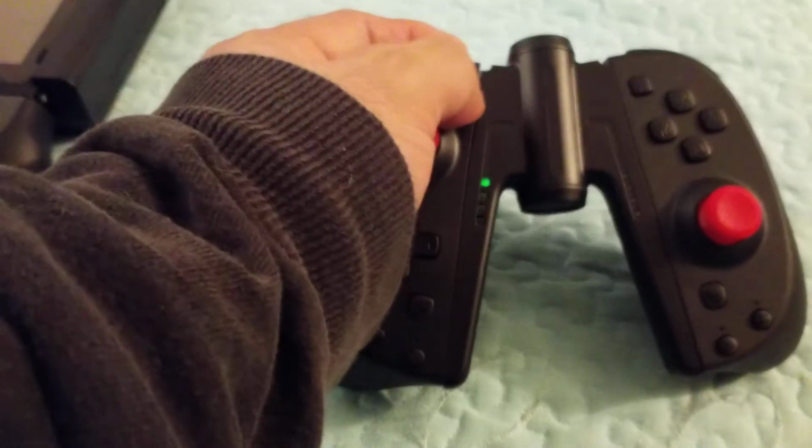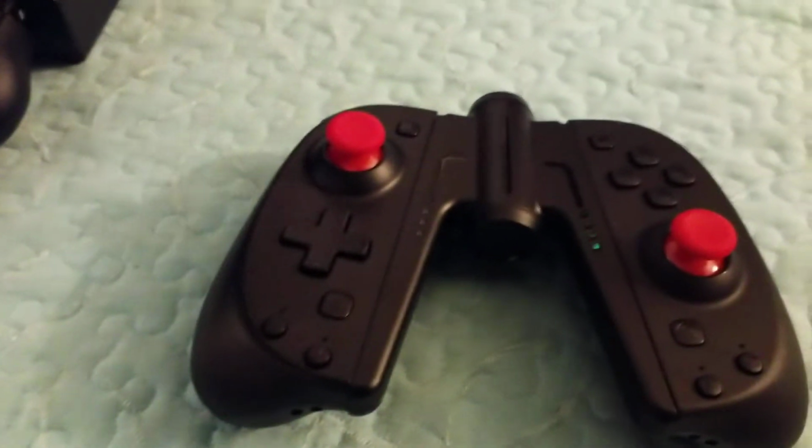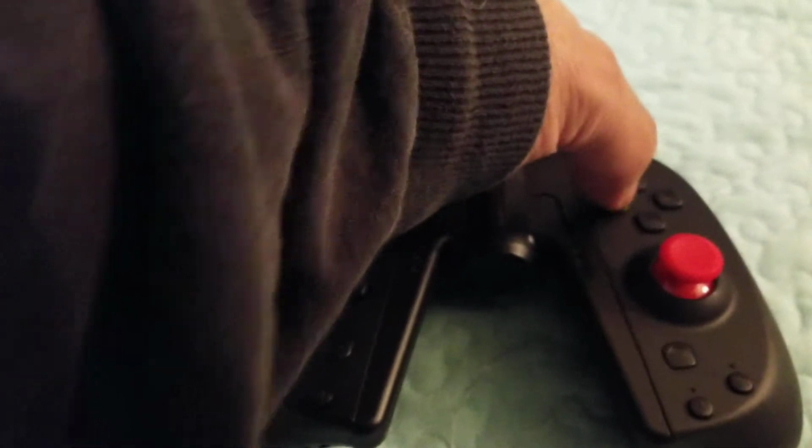I mean, the buttons feel pretty good. How about the action buttons, A, B, X, Y? They feel okay. I think I like the original Switch ones better though. Yeah, these feel a little mushy, but that's not a big deal.